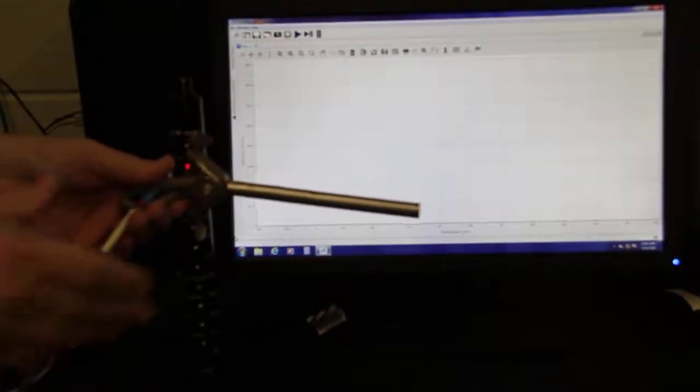So let's go all the way up to deep red. What I'm trying to do is get the light tower and the spectroscope in the same image so you can see both. So let's see what happens with deep red. Let me just take this off. For deep red, see that flat top is when we saturate. We don't want to do that. It makes it hard for us to measure exactly where we are. So there's deep red. Okay, you can see about where that is.